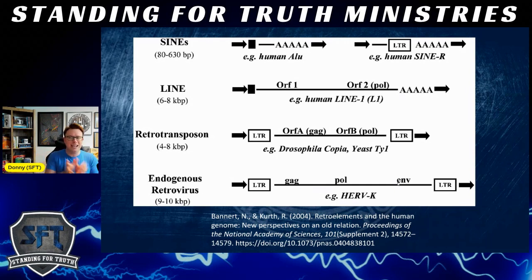And guess what? Those functional roles, the internal mobility of these retro elements, require the integrase and the reverse transcriptase. The enzyme that copies RNA into DNA is reverse transcriptase, and these retro elements often move around through copy-and-paste means, or even cut-and-paste means. And with thousands and thousands of these types of elements in the genome, of course we're going to find a lot of these signatures of internal mobility.